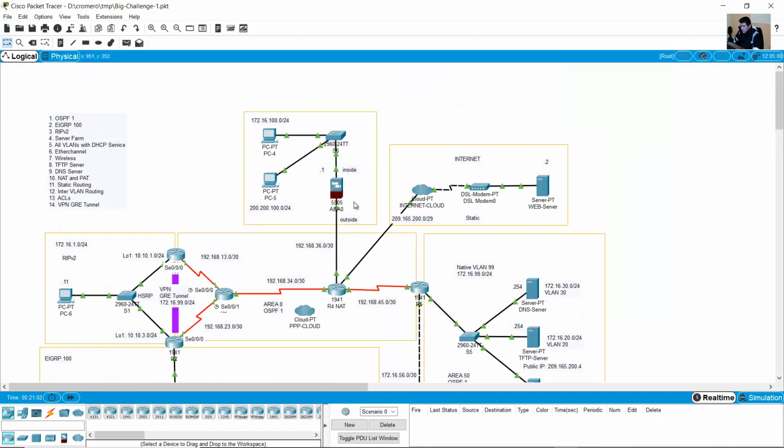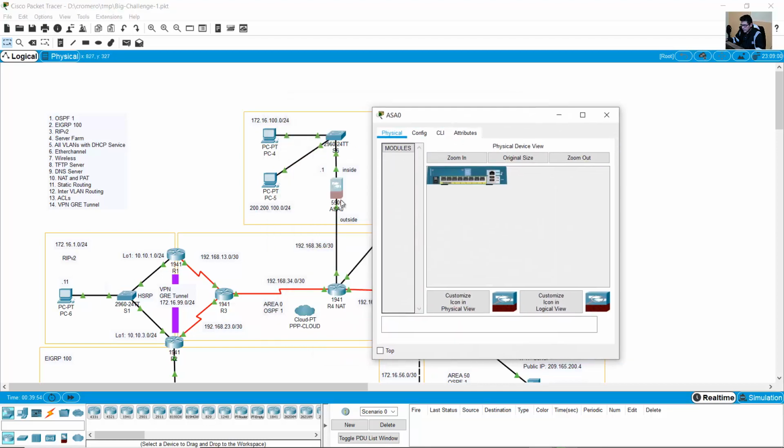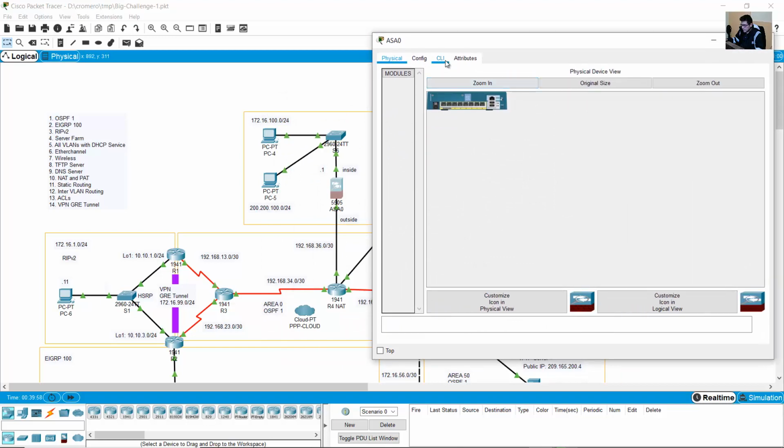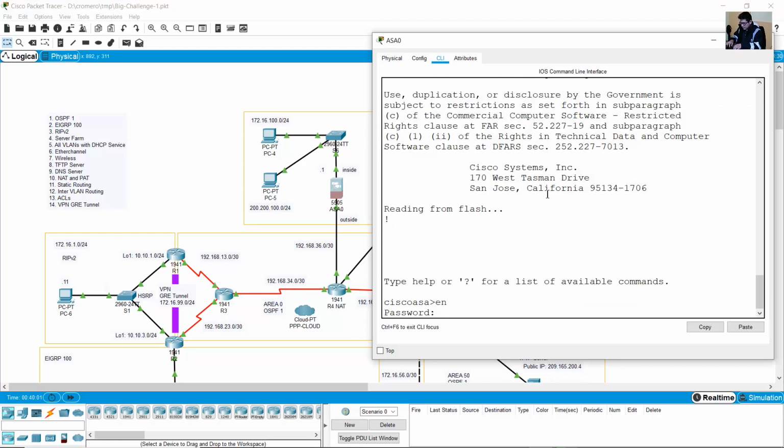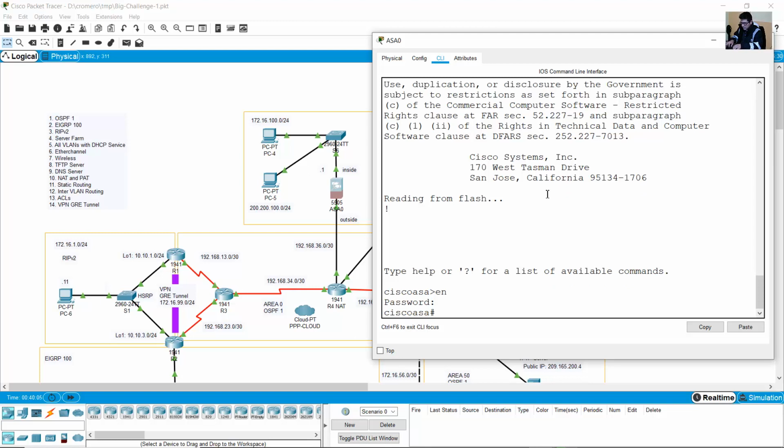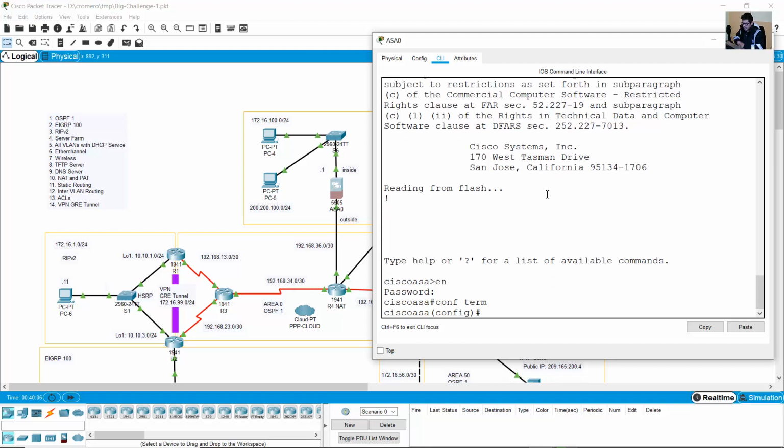Now, only the ASA configuration is missing. Now, configure ASA interfaces, ASA 5505, command line interface. Enable, password: no password, press enter, and configure terminal. Configure interface VLAN 1.